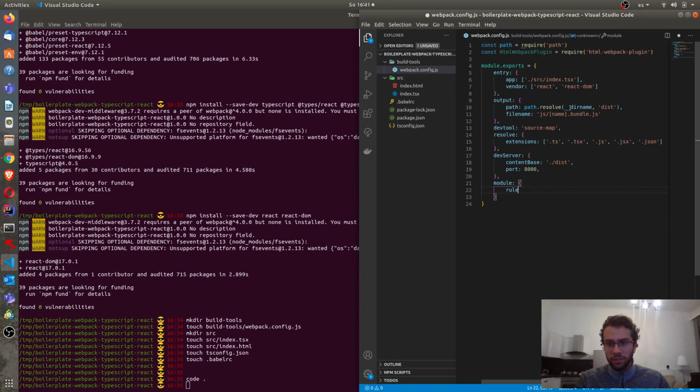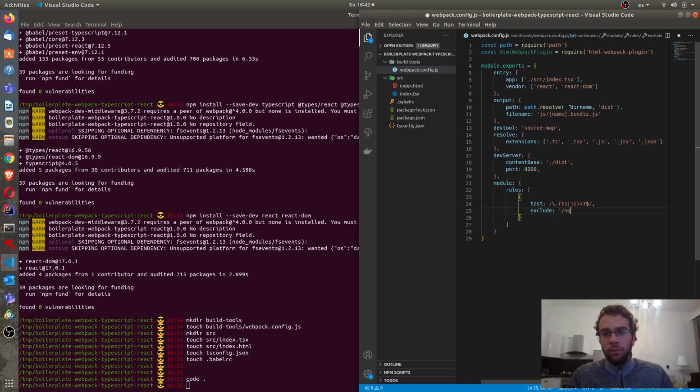Okay, then we go to an important part of our webpack. It's very important to understand well. This part is the module.rules, and here we will specify all the loaders that will be applied to specific files. To specify the files, we will specify the test attribute, which is basically a regex expression including all the files that match the files we want to apply this loader to. So we want to apply to all TypeScript and JavaScript files, and also files with React components, so we support the JSX syntax.